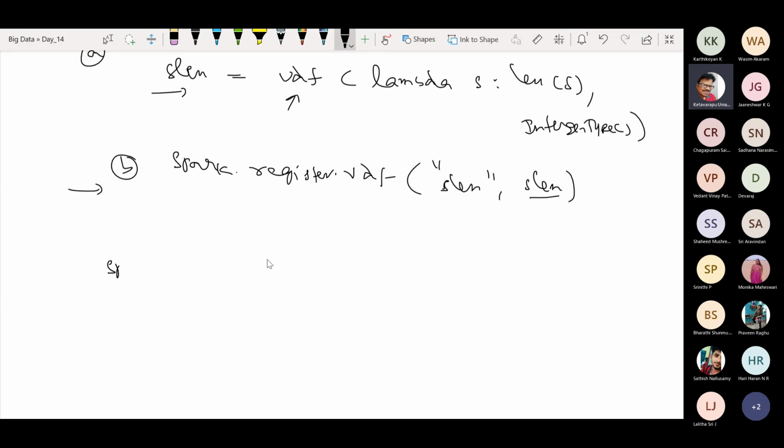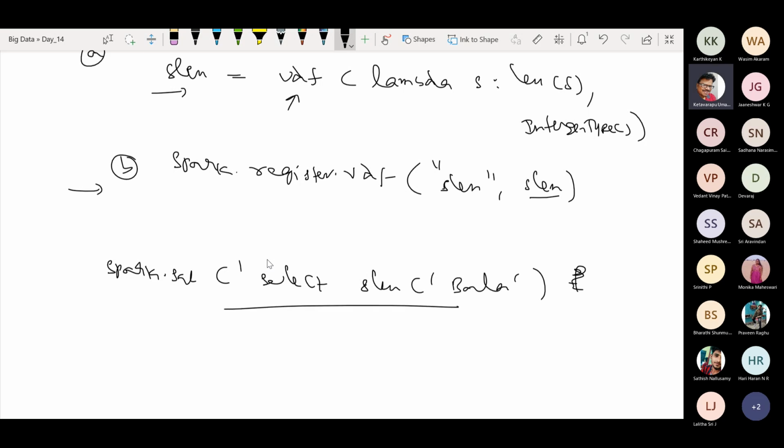For that, simply spark.sql, select slen of some name. That's it. You just directly give this, and automatically it is going to give the details.